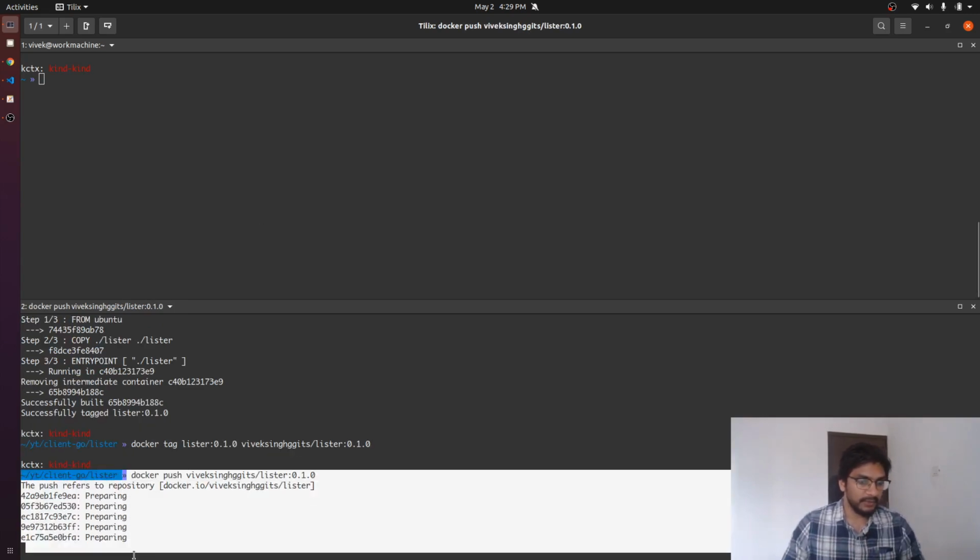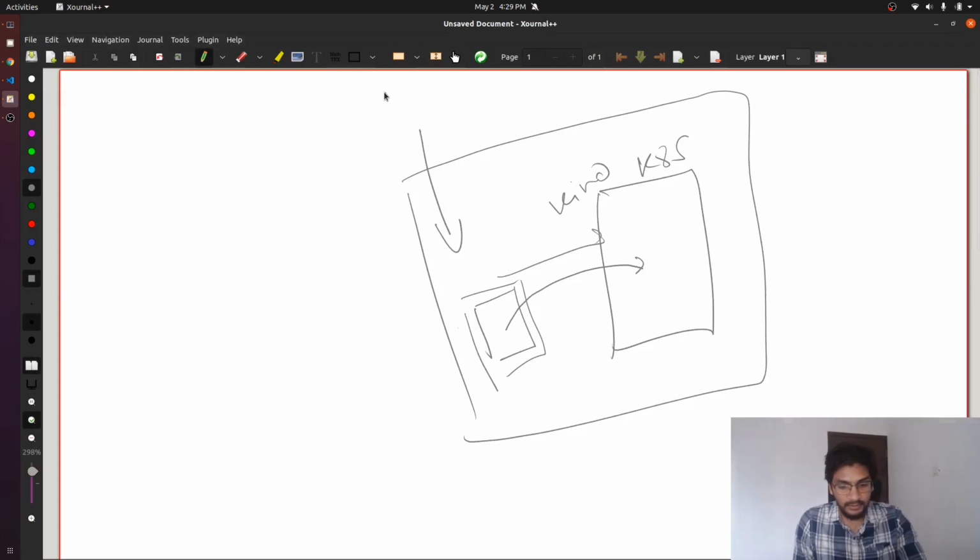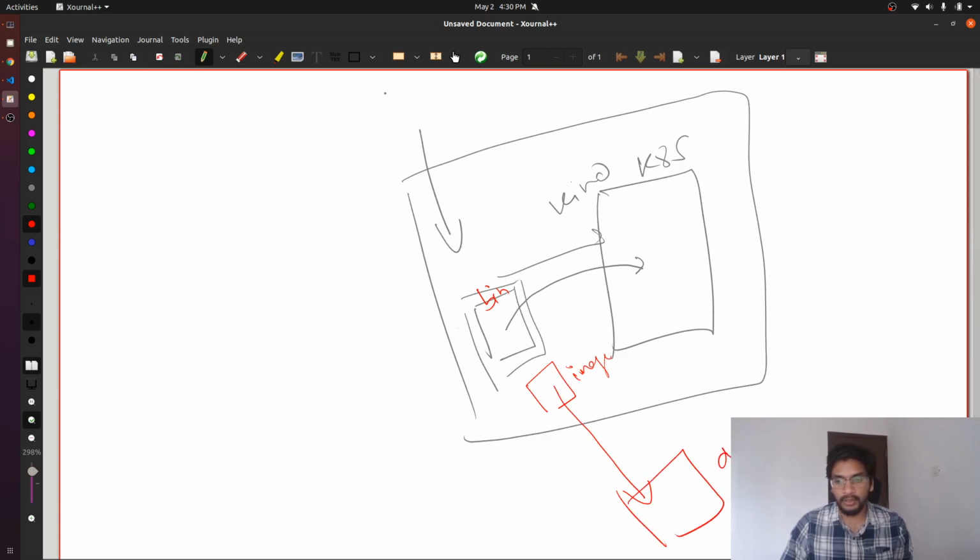So as soon as this particular image is pushed, we can create a deployment in Kubernetes cluster providing this particular container image. And as soon as we create the deployment, we can say that now our application is running inside Kubernetes cluster. So if I try to explain that again, maybe, so this is what we did. So we had this Go application or Go binary. So we have containerized it. So we have this Docker image, let's say, and we have pushed that Docker image to Docker Hub, right?